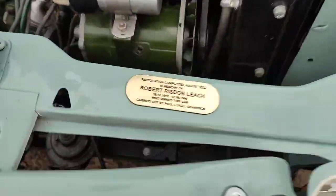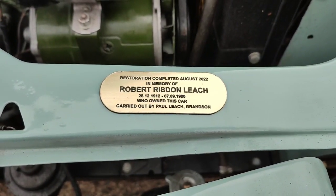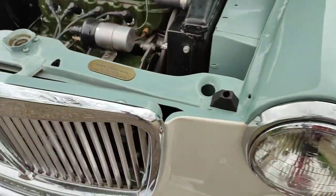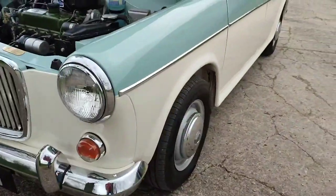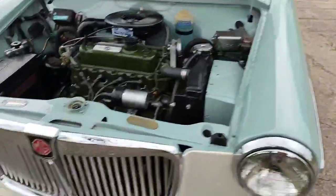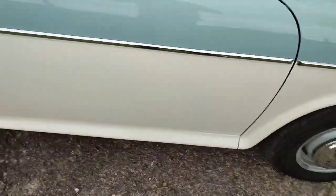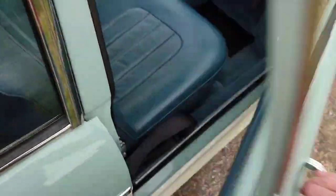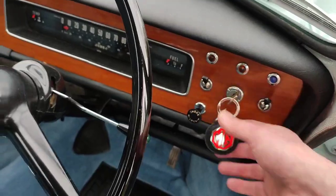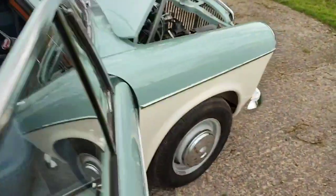There's a plaque I made and attached to the car, because this car belonged to my grandad between the early 70s and the early 80s. He kept it until he died in 1990, at which point it was moved from Yorkshire to Devon and laid up until I got round to doing something with it, starting about 10 years ago — it's been a long-term restoration. Let's fire it up — it starts on the button and runs nicely. The engine and gearbox haven't had anything done to them at all.